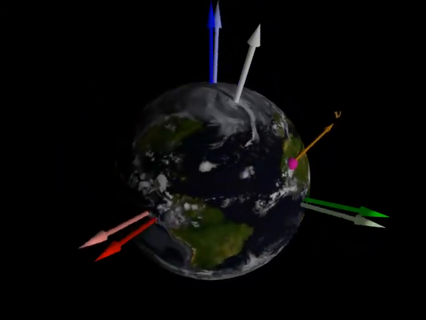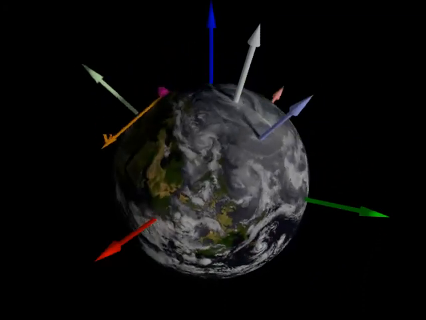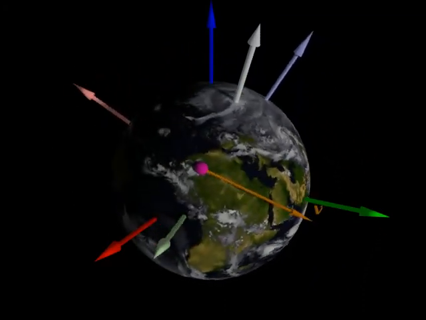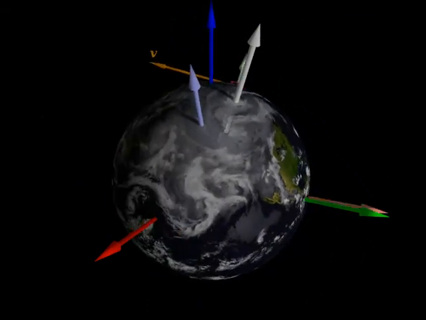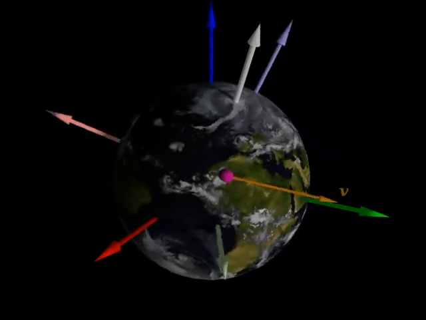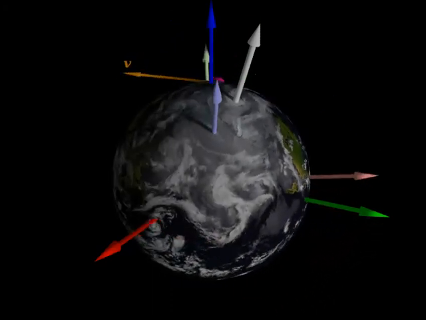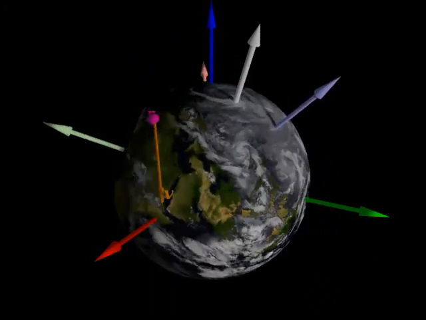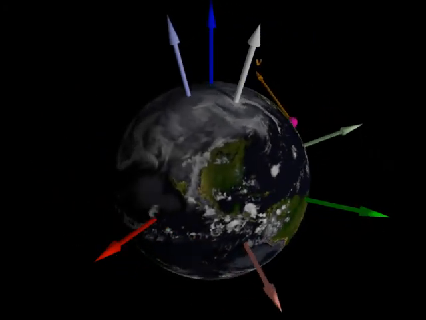Now, I should say that this set of primed axes is a perverse set of axes to use on the Earth, because you will notice that the Z axis does not point north, up through the North Pole, right? The omega vector goes to the North Pole. So if you were on Earth, it would be much more natural to align your Z-axis along the axis of rotation of the Earth. So what do these axes represent?